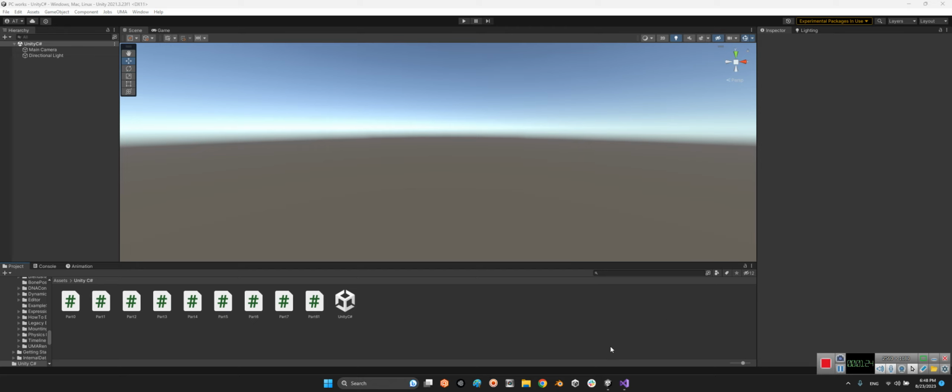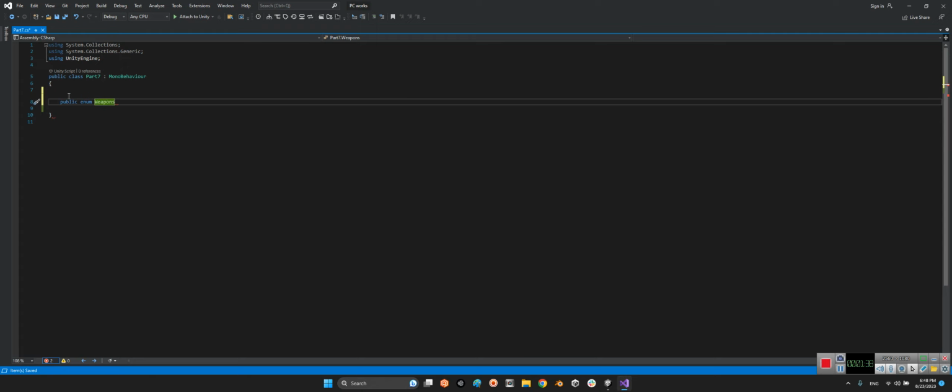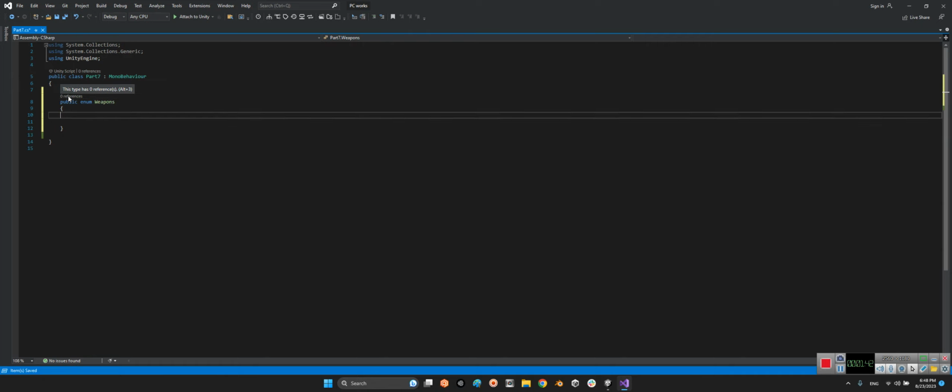Okay? Enum. For example, we have here public enum. I call it weapons. And it will be like this. Inside here, I will write the whole different status for weapons.